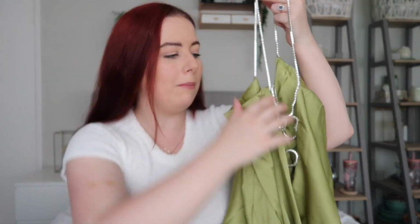It was really affordable. I think it was like £15, and it's obviously got this crisscross like diamante chain going across the front, but unfortunately it just did not suit me at all. I think it was just with my body shape. I've got quite broad shoulders and just didn't flatter me at all, so I will unfortunately be returning that as well. However, one dress that I did buy which I absolutely love is this one. I think this was a similar price, about £13 to £15, something along those lines.